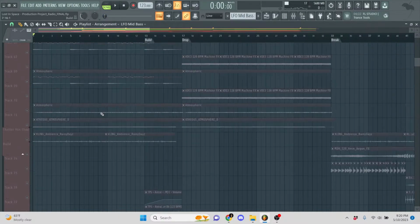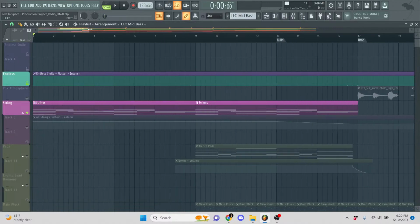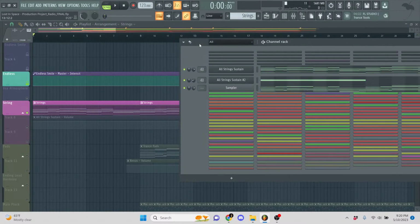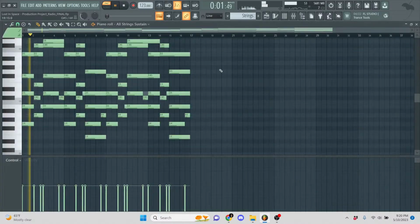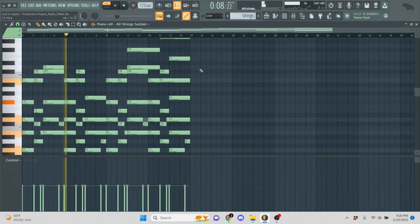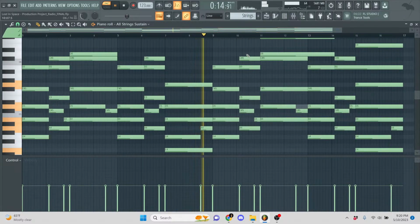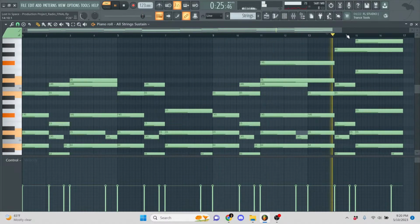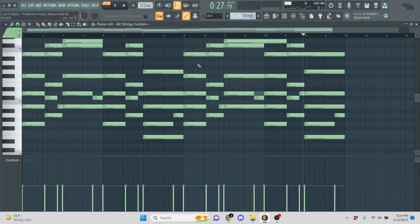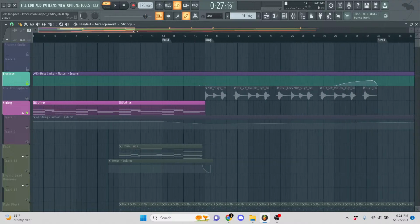So that's the drop. Let's go ahead and look at the beginning of the track. This is probably my favorite part of this track, this chord progression that I wrote for these strings. This is how the track actually started, was this chord progression. And it adds a few notes. It's funny how this stuff works. Usually I struggle with making a really, really good chord progression, but this one I just smashed out real fast. I have no idea. Sometimes it just clicks.